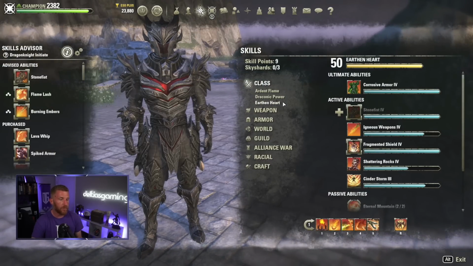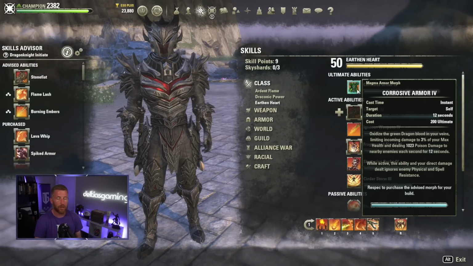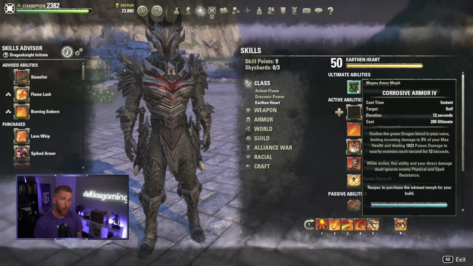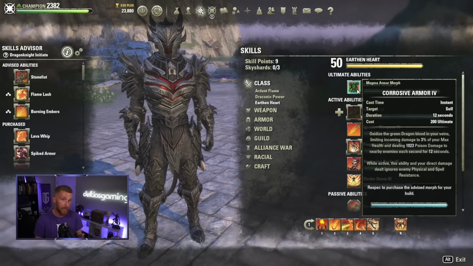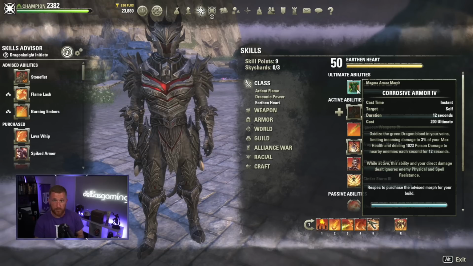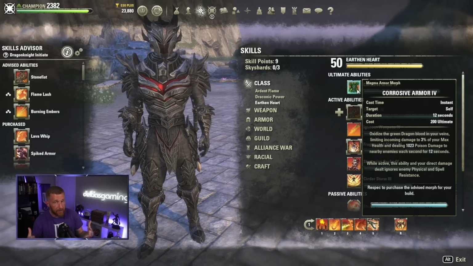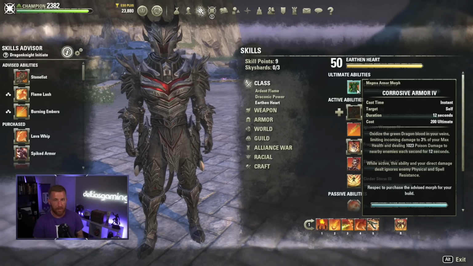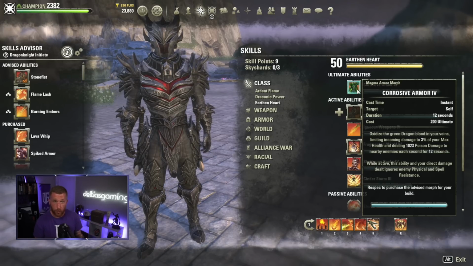The reason why: corrosive armor is direct damage, so it's going to ignore physical and spell resistance. If you're planning to pop corrosive armor all the time and do spin to win, which is really what this build is designed for, you don't necessarily have to use the maces. So feel free to think big brain. Maces, when in doubt, are just going to penetrate armor and be very useful for you in all situations.